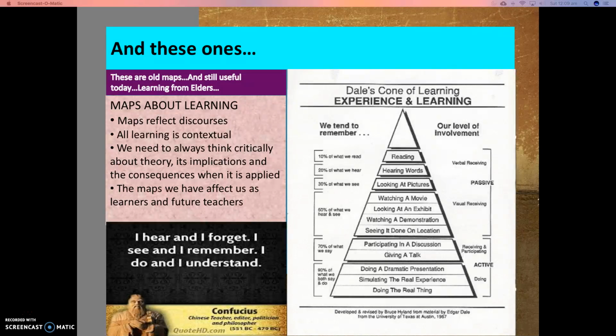That notion, I hear and I forget, I see and I remember, I do and I understand. Practical learners, experiential learners. I can't sit and read to get it. I actually have to sit and read, then get up and try, and then sit down and reflect on what I have. So we look at Dale's cone of learning, which talks about experience and learning. We tend to remember, and all these percentages are very, very useful information in terms of helping you to determine how you will create your lesson plans and your learning strategies in your classrooms according to who you have to teach.